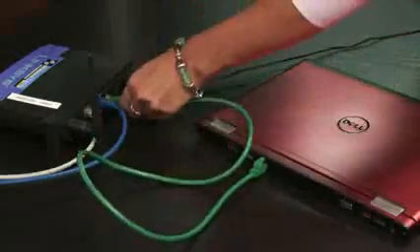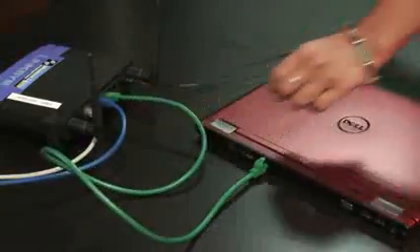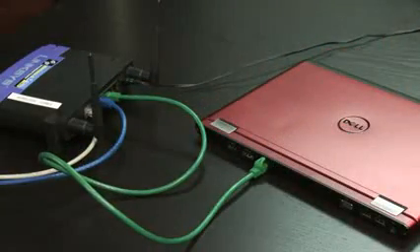Let's go ahead and get the laptop connected to the back of the router/switch. When it comes to computer networks, you have devices connected through cables that talk to each other — they exchange information, print, and share files and folders. When you configure a device with a manual address, you need three items: the IP address, the subnet mask, and the gateway. A typical network has an IP range of 192.168.1.1 to 192.168.1.255.